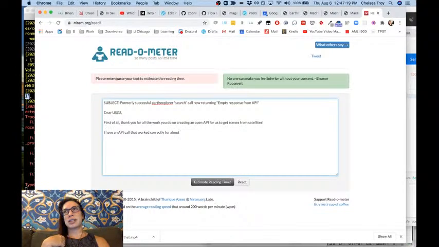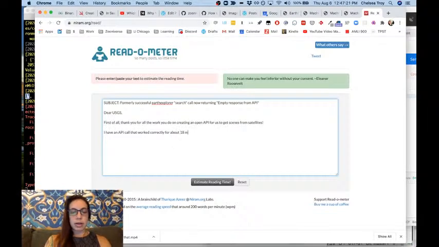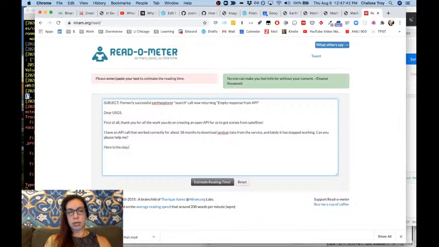A year and 6 months, about 18 months to download images, download Landsat data from the service, and lately it has stopped working. Can you please help me? Here is the request that I sent.